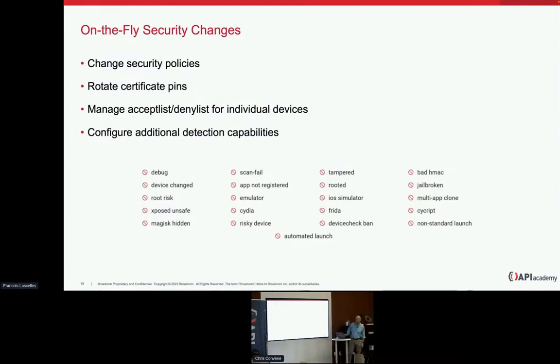You can also do things like, got to use the right terminology, accept listing and deny listing. So you can universally reject certain individual devices that you find objectionable. You can add to the accept list any devices that, no matter how bad they look, just get a token. That would typically be used in, say, a testing environment where you just want to get this kind of work out of the way so you can focus on your functionality, for example.